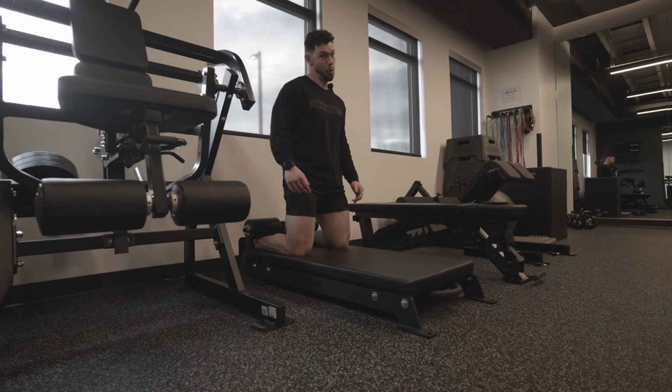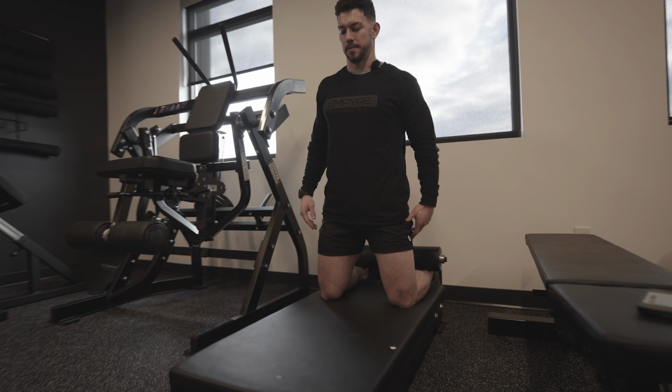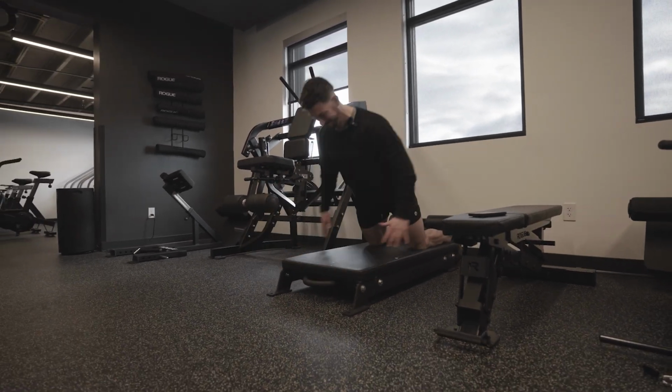That's a good rep right there. Whoo, already burning. Okay, now we're just gonna repeat that a few more times. We're gonna do 2 sets of 5 of the full Nordic hamstring curl that I just did. All right, that's gonna burn you out pretty good. Make sure you're doing quality reps, okay? Slow and controlled, really using that mind-muscle connection. You should be burning out pretty good after those.